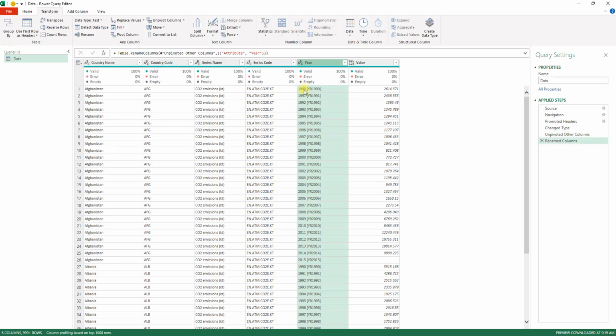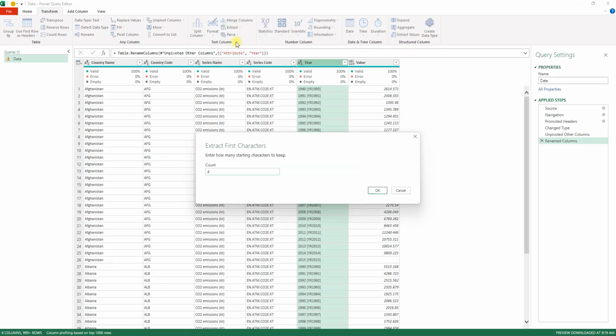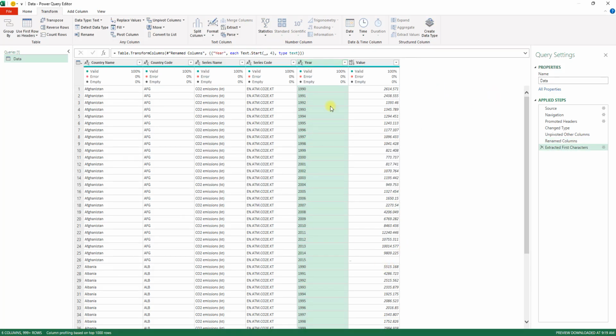Now I want to get rid of these extra parts which are there. So I'm going to go to Transform and I'll look for Extract. Here we have Extract. Okay, I'm under the Transform ribbon. Go to Extract, click on Extract and take First Characters. So I want to extract the first 4 characters and get rid of the other ones. I'll click on First Characters and I'll put 4 here to say I want to extract the first 4 characters. Okay, and that is it. So I've extracted the first 4 characters, the other ones are gone.